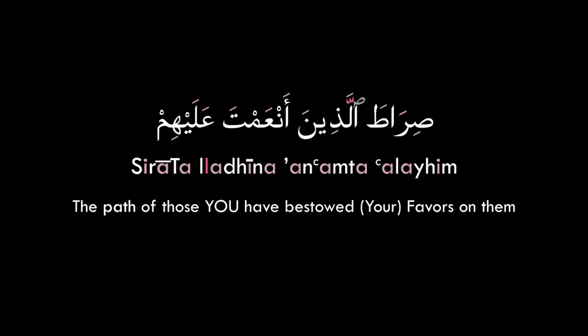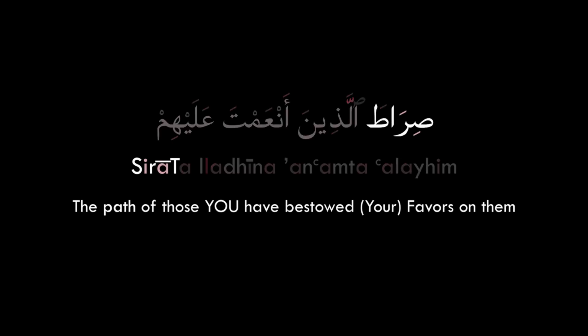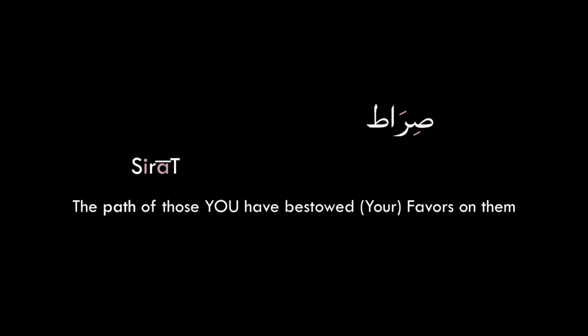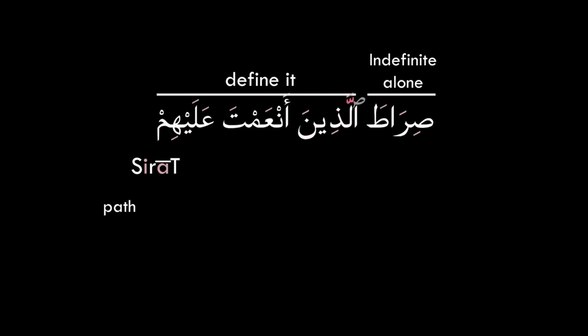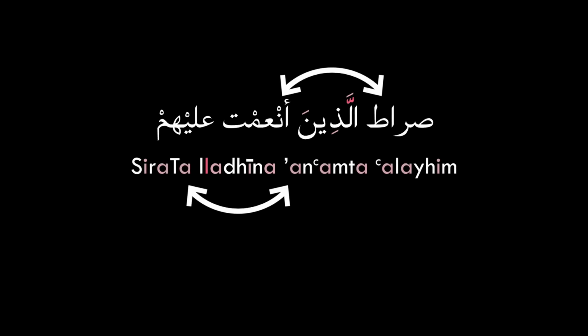Let's explain it word by word. صِرَاط, as I said, is a noun that means path. It is here without the definite article. So normally it is indefinite, but the rest of the verse defines it. The next word is الَّذِينَ. This is a relative pronoun. Its role is to connect two sentences, especially a nominal and a verbal one.